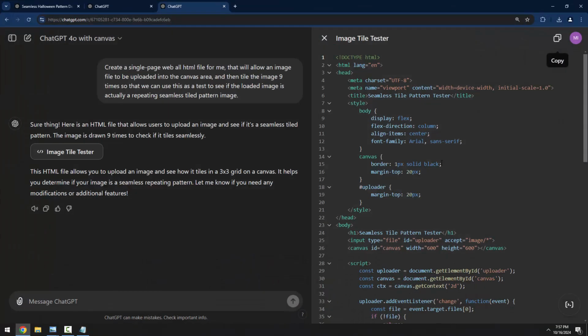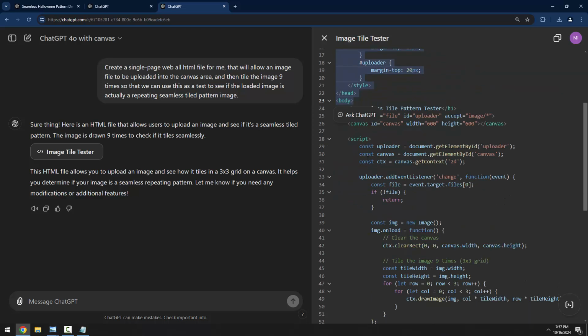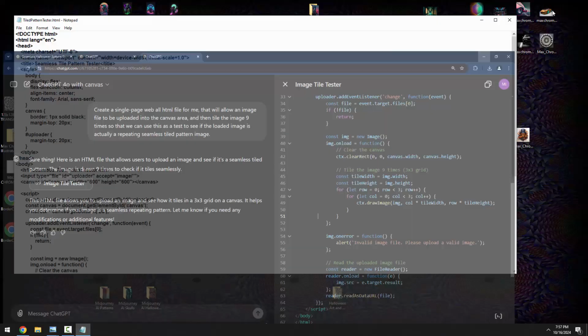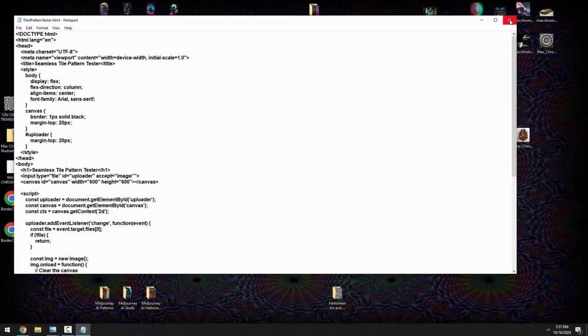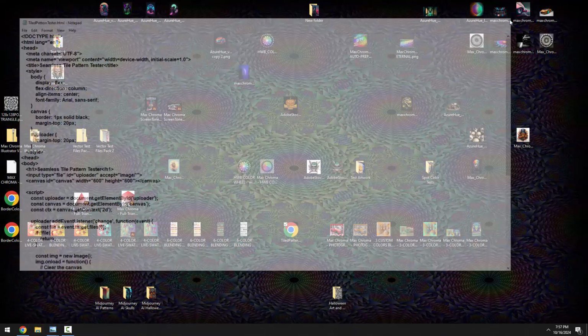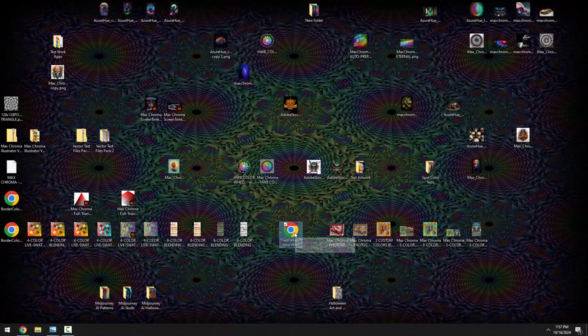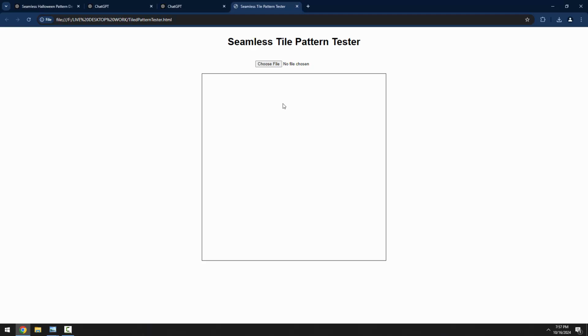And like I said, you could read through this and then try to learn how HTML code is written and how it does certain things in the script part where it's going to use JavaScript and some other stuff. But let's not get into that yet. Let's just see how to test the app with the idea and see if it functions. And the point is to make a single page HTML file so you can run it on your own system without being online. I can just double click this. It opens in the browser.